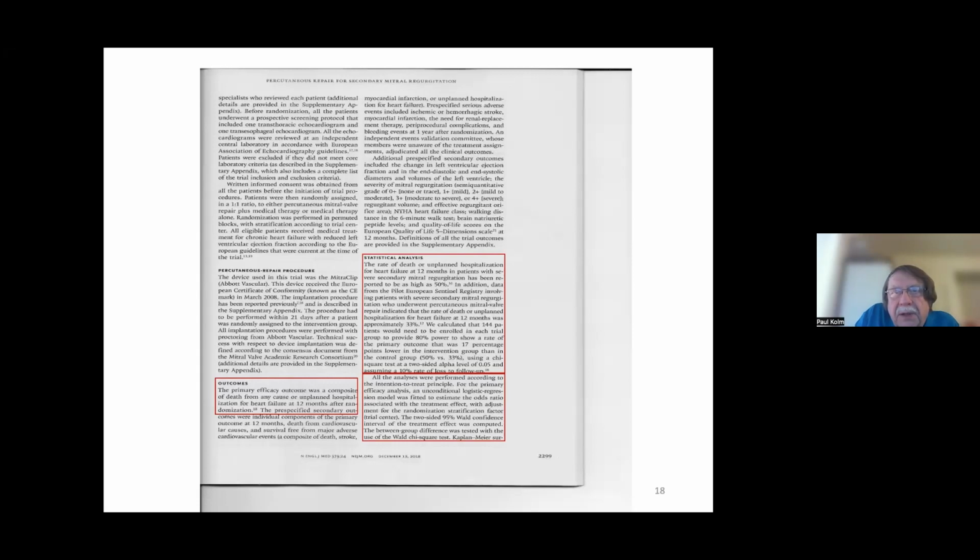Sometimes they can do an analysis of what patients actually received, but that's really a secondary analysis. Most randomized trials do the intention to treat analysis. But anyway, what they're using here is a logistic regression to estimate the odds.